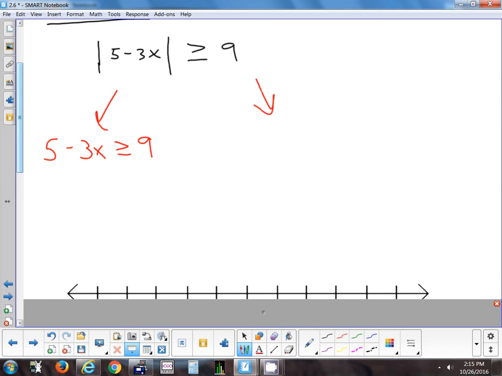Next thing I'm going to ask myself. I'll leave a little space. I'm not going to do that right yet. Jordy, you want to give me a second one? Is that negative 5? No, it's 5. 5 minus 3x greater than. I like everything except the sign. Shannon, when you're splitting it, you have to flip the sign. Jordy, Shannon just gave you some really good information. When you do the second one, you have to flip the sign, flip the arrow.